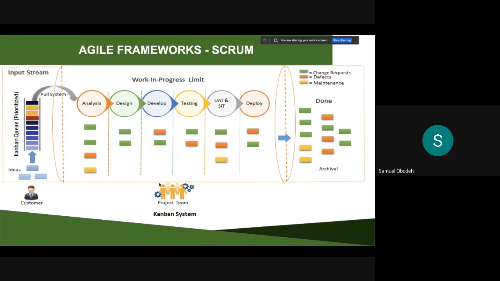This is KANBAN. In the KANBAN flow, what happens is you have your sort of backlog. You bring it into your sprints, and you analyze, you design, you develop, you test. It's not in any linear way anyway, but at the end of the day you deploy really fast. Most of the ceremonies in the Scrum system are also in Kanban.